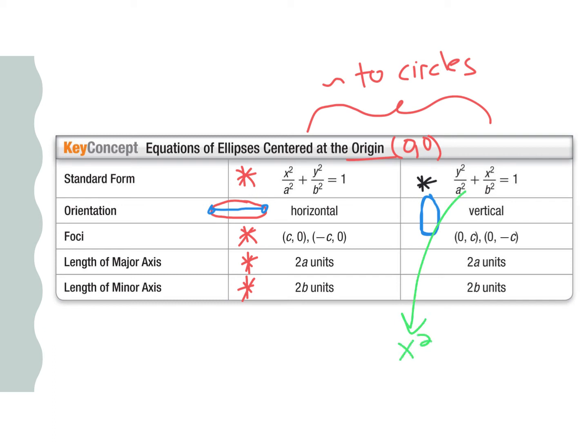I like staying with x squared plus y squared. But what I do is I swap around. Now I have b squared under the x squared and a squared under the y squared. And it's still always going to equal 1. So all I do from here to here is just switch a squared and b squared around. And that will change it.